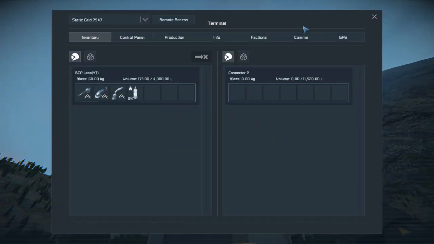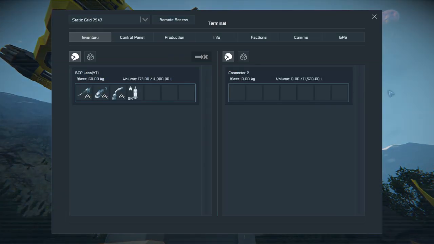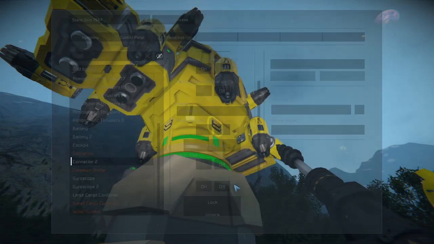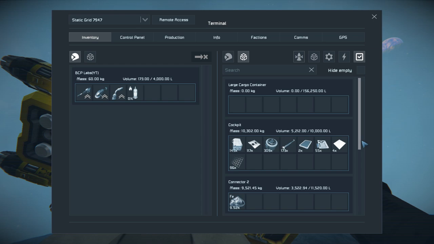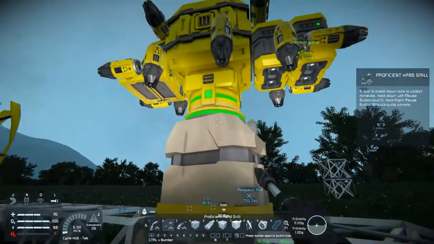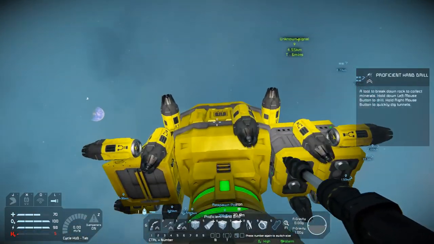It's not. Where is it? Alright, we get to play the hunting game again. I wonder if this has to be set to collect. Interesting. Connector 2. Okay, so it's still in here then. Apparently. No, it's in here now.